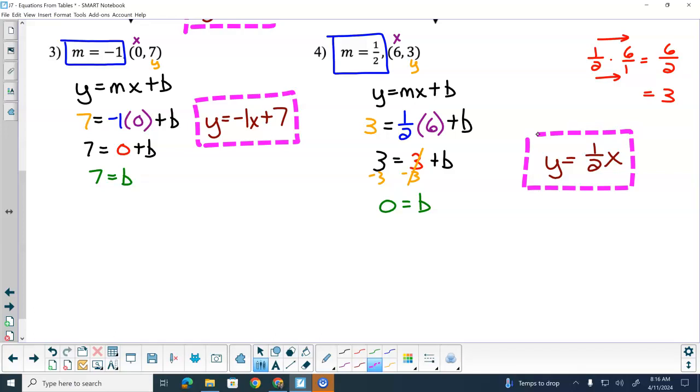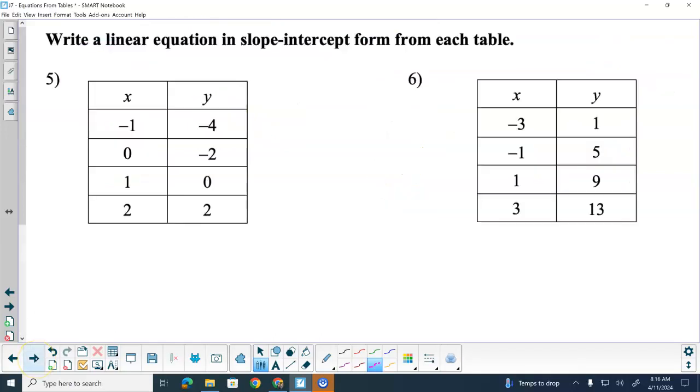All right. Now, from yesterday then, we changed over to finding the equation of a line given the table. So we've done it from a graph. That was like warm-ups number 1 and 2 yesterday and today. And then we did it from a point. That was like warm-ups 3 and 4 from yesterday and today. And now we've got it from a table. Do you remember yesterday what we did in order to find the equation of a line?